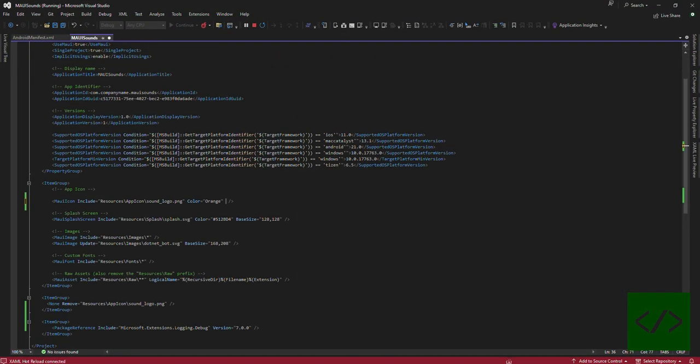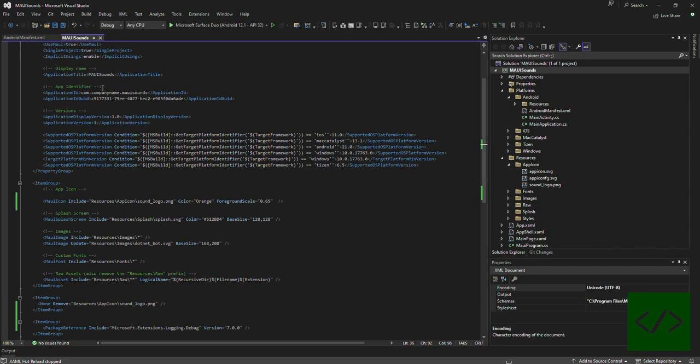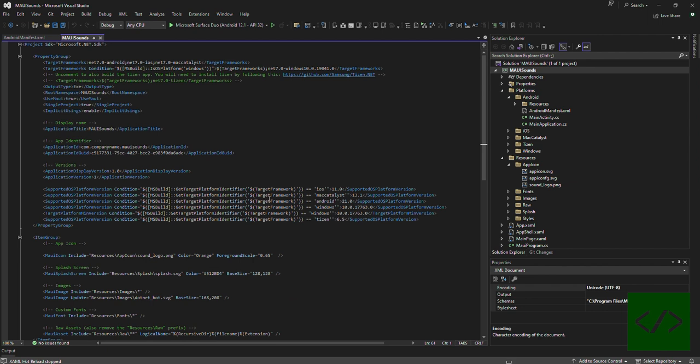And the way we solve this is we can specify a foreground scale. And then in here, you specify how you want to scale it. One means the size of the image, the way it's being rendered at the moment. Let's go with 0.65. Stop this. And so it'll scale it smaller by almost 50%, by a little bit over 50%. And then let's run this and let's see how this renders.